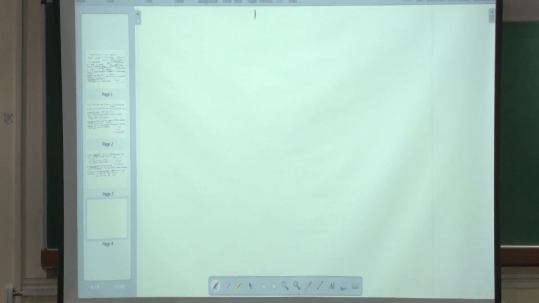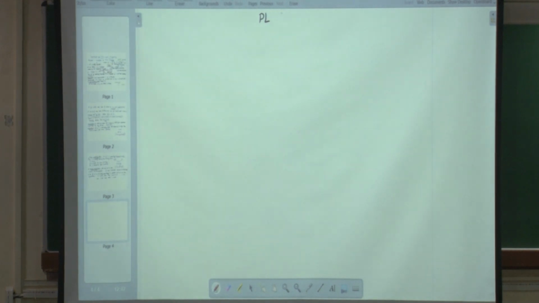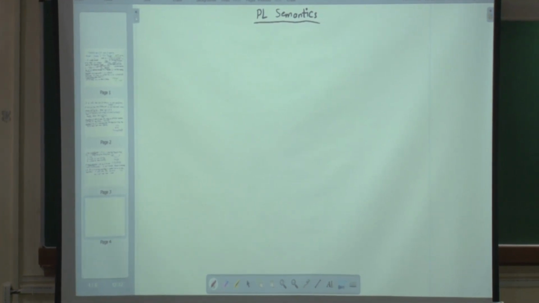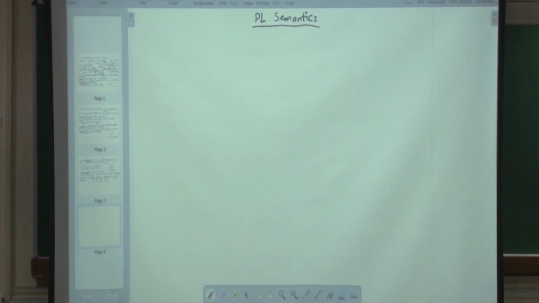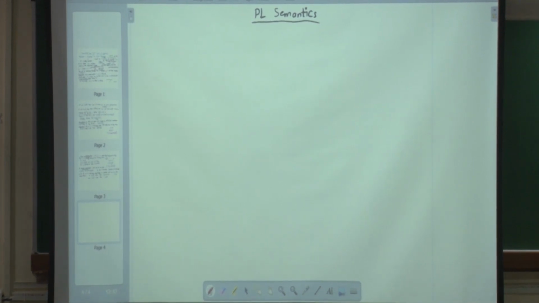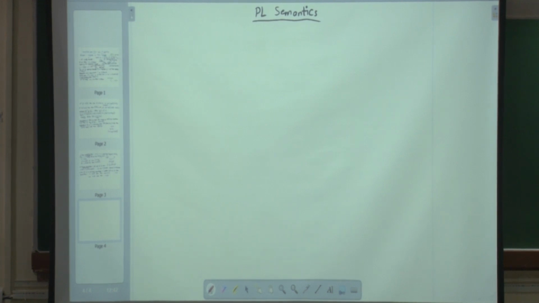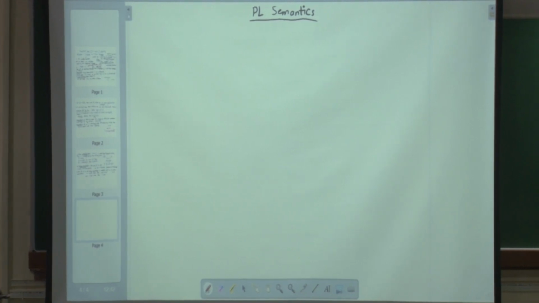PL semantics. So what is semantics for us? It is called a valuation or a model, because there is a branch of logic which is called model theory. Nothing to do with the fashion industry. In a simple sense, a group is a model of the theory of groups. A ring is a model of the theory of rings. So the theory of rings will come first, and then a ring is a model of that theory. So in the same sense, now this is a baby example. So let me write that down.